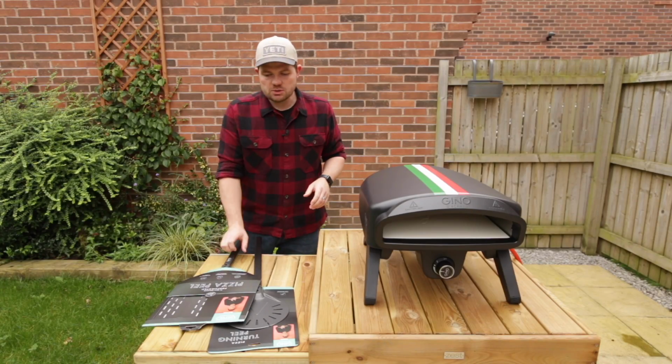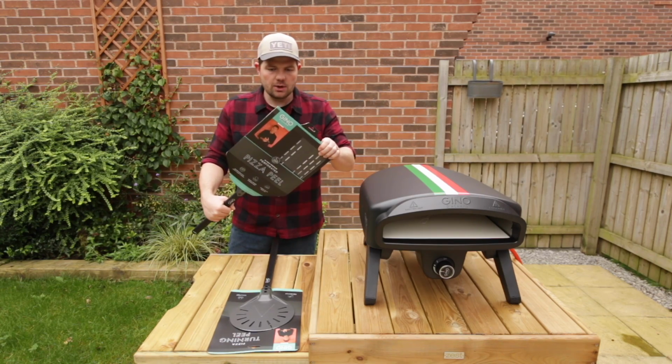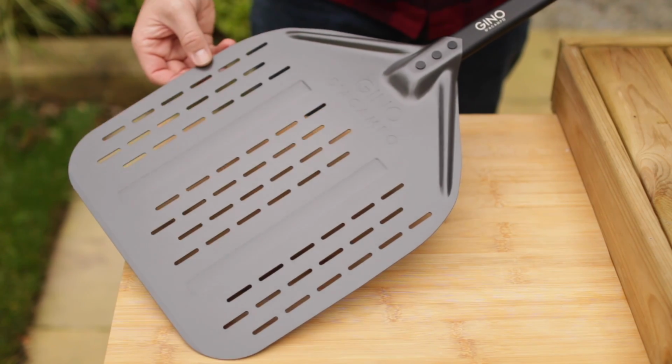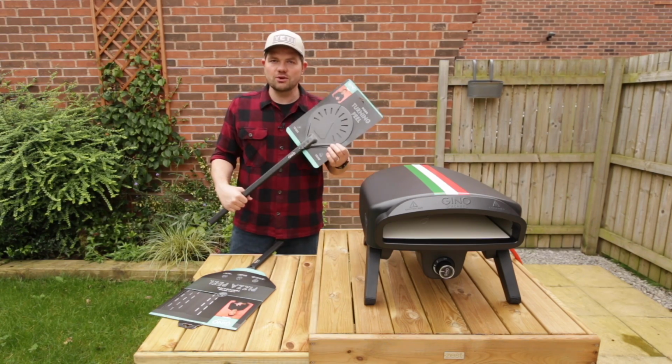So it came with 2 types of pizza peels. We've got a turning peel here and just a normal perforated peel. Now I love the anodized black color of these. They look really high quality. All the rivets have got no holes in, so you don't get a build-up of flour in there. And there's a nice long turning peel there as well to help you turn the pizza in the oven.